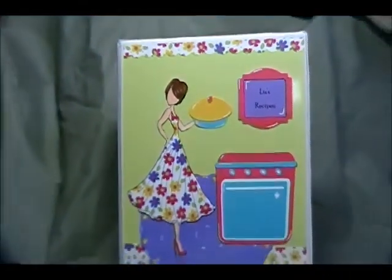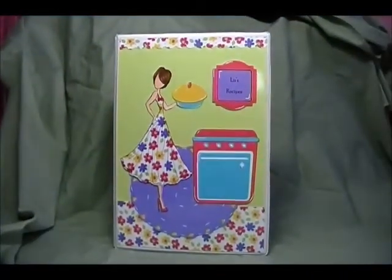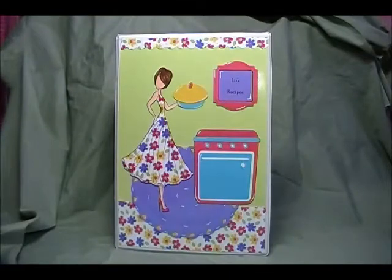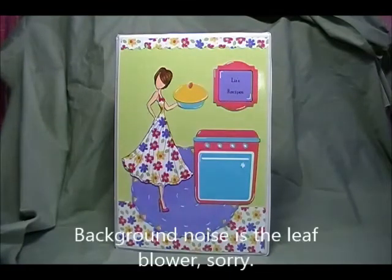Her hair is shorter and really curly right now but I can't do curls, so she turned out perfect. I paper pieced her with this flower paper that I had in my scraps and I think it matches this 50s vibe that I kind of went with, with the old stove.